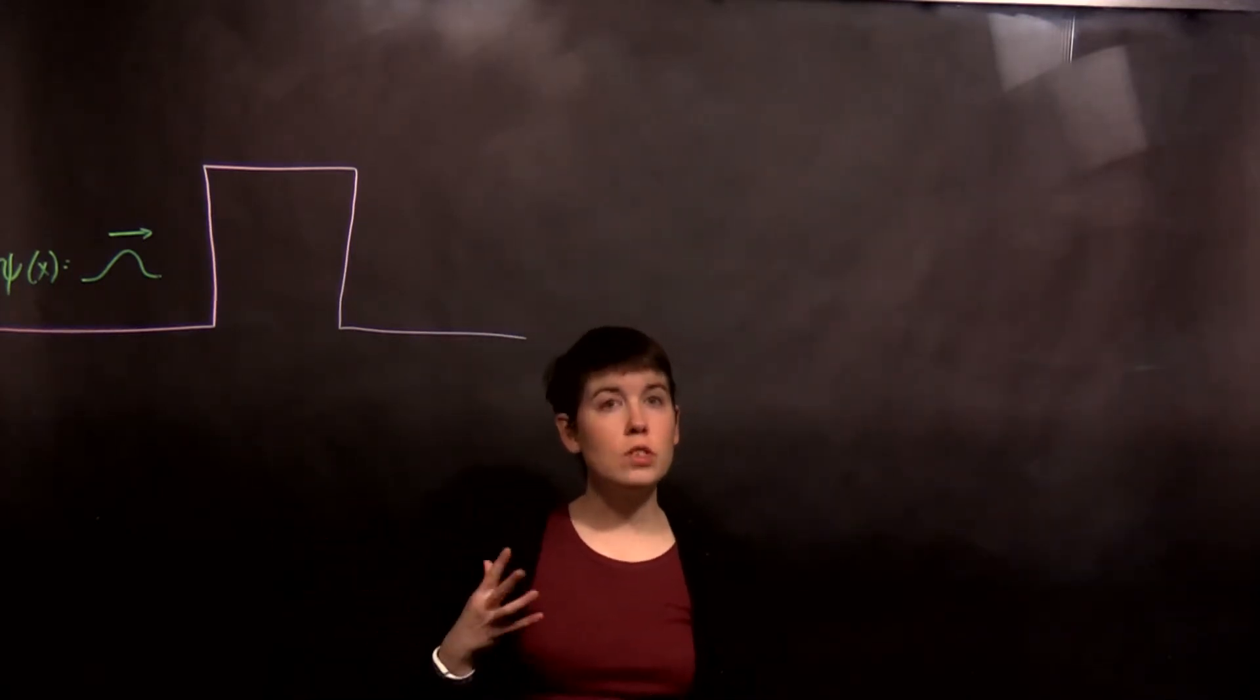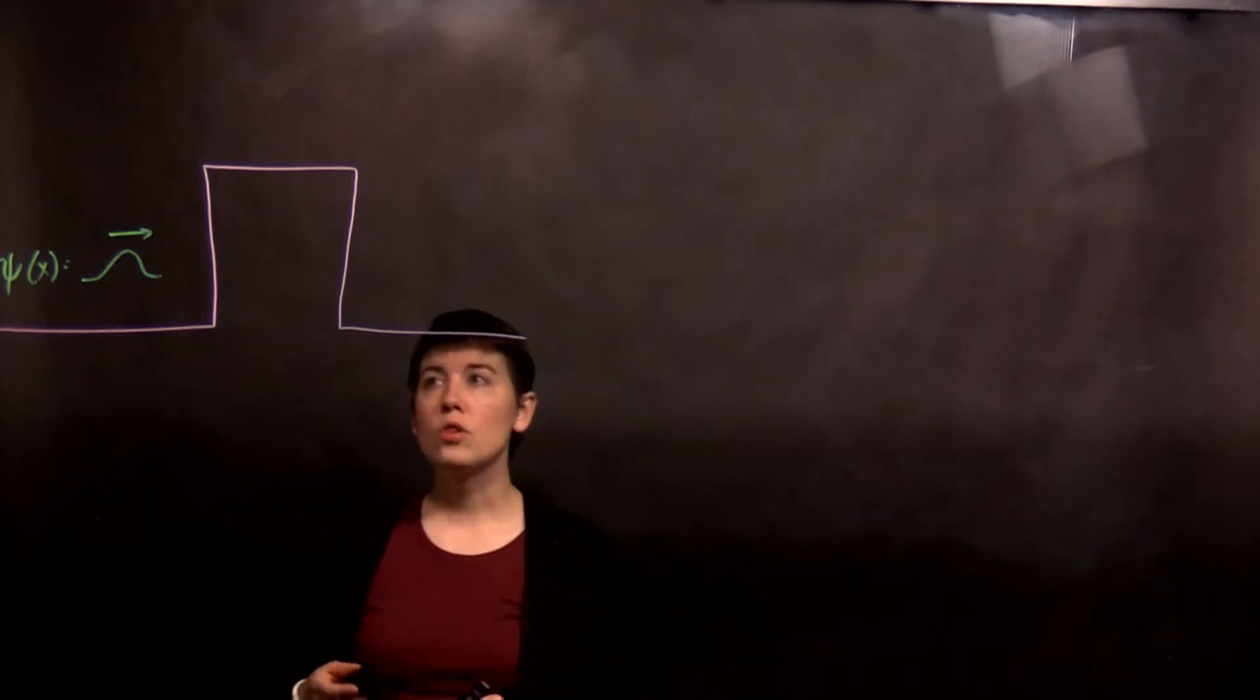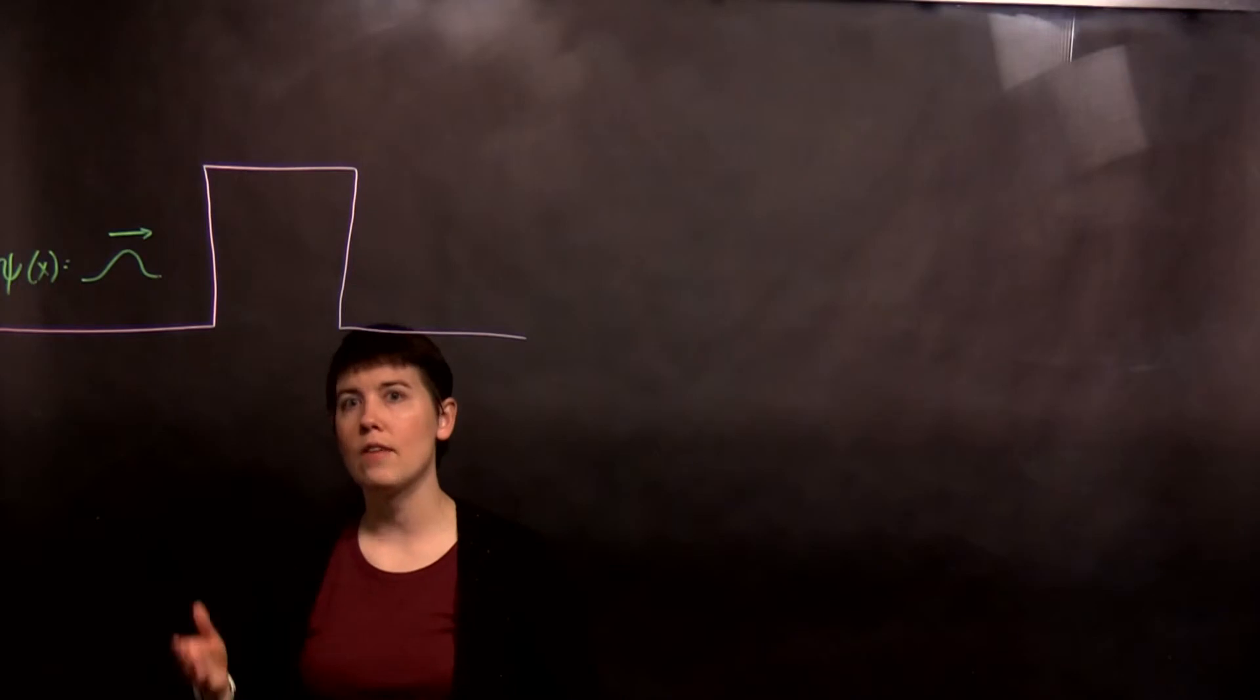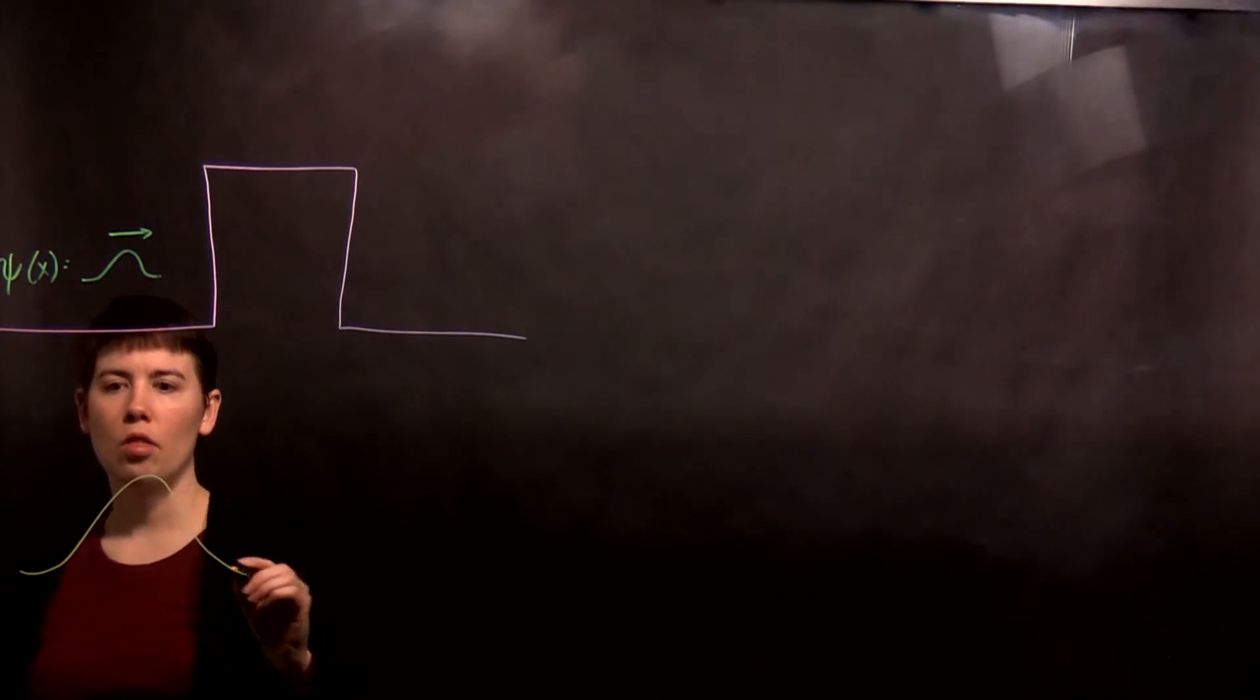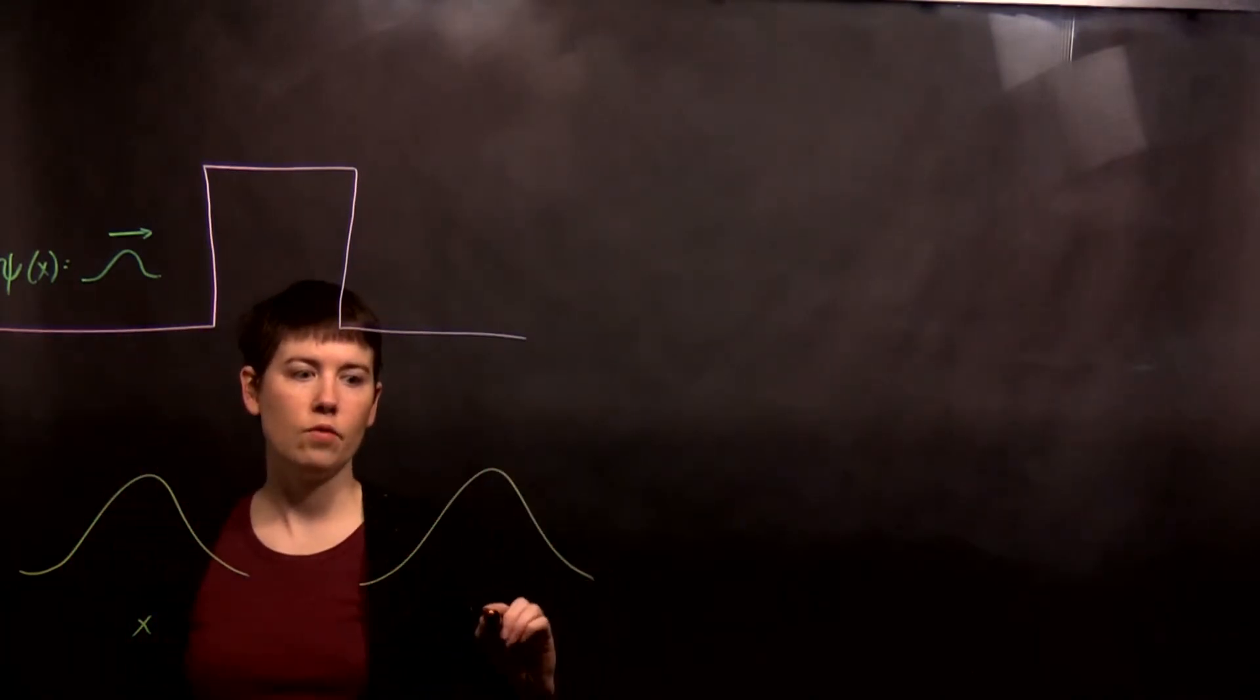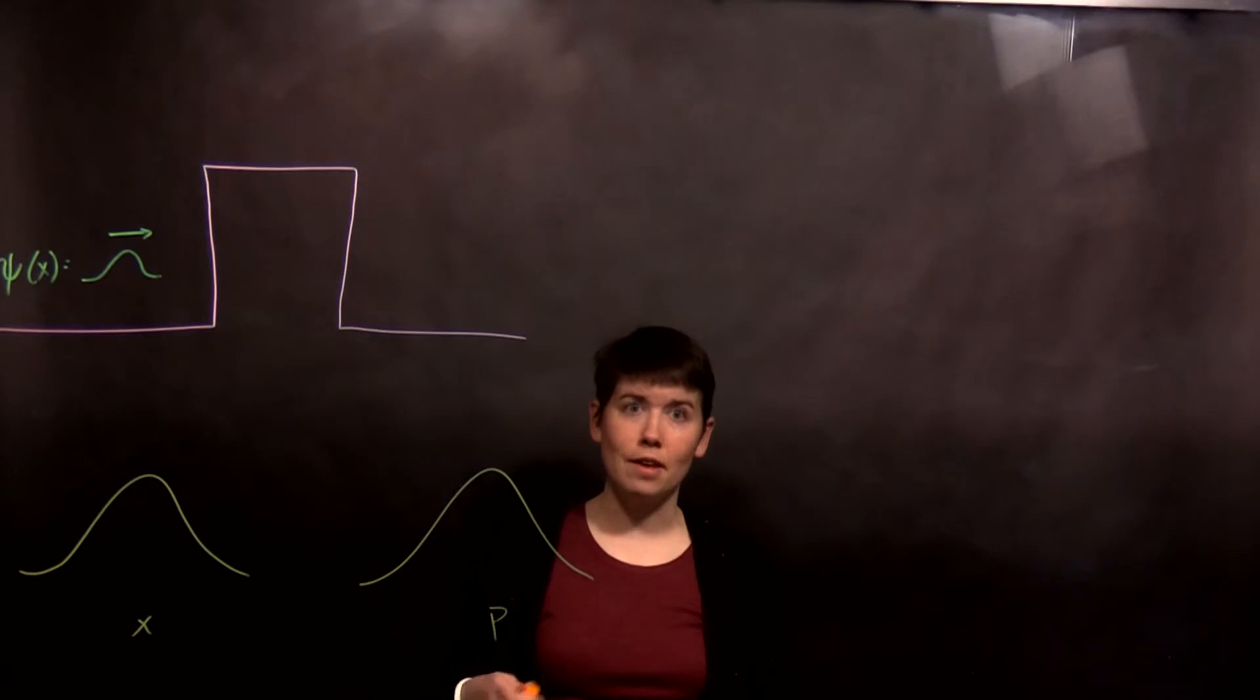There's a few different pieces, and I'm not going to do anything out mathematically, I'm just going to use some of the reasoning that we've met so far. The first thing is to recognize that if I have a Gaussian wave packet, that means I've actually added up a bunch of different momentum states. So if I have this in position space, we know that also means I have this in momentum space. If I have a Gaussian distribution of different momenta, that means I have a bunch of different energies.